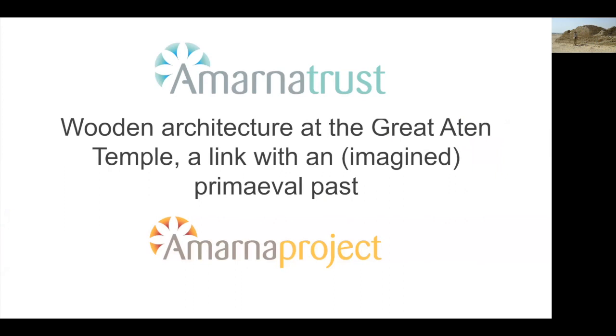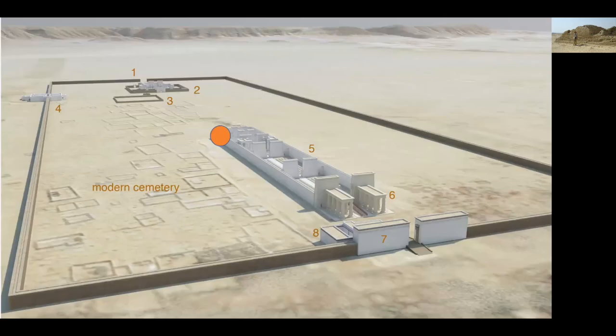Each year the area of ground that we have cleaned, excavated, recorded, and restored has grown. But along with the addition of new knowledge goes reflection on the meaning of what we have found. This lecture is a piece of such reflection. Its main theme is post holes — not only holes for wooden supports for canopies and tents, but also holes for posts more the size of telegraph poles. Wooden posts have turned out to be a major feature of the archaeology of the temple, and it's become an increasing puzzle as to why they were there — seemingly often for quite short periods, but nevertheless making a major contribution to the appearance of the site.